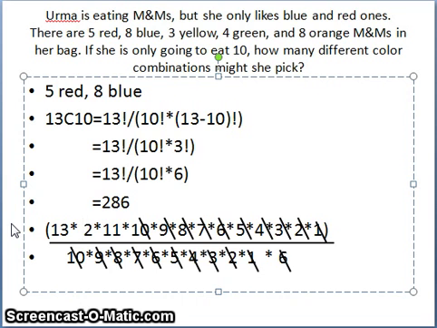Just be very, very careful with those calculators that you do divide by both things on the bottom and do not accidentally multiply by anything that's on the bottom. It's really tempting to do like 13 factorial divided by 10 factorial and then accidentally multiply the whole thing by 3 instead of dividing it by 3. But it is on the bottom, so it needs to be divided by 6. And I said 3, I meant 6. I'm sorry. Apparently I'm tired today.